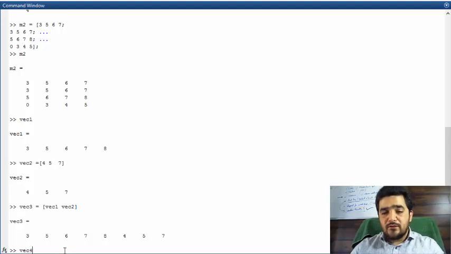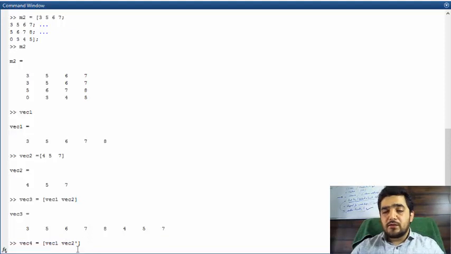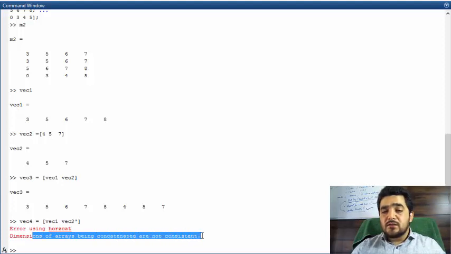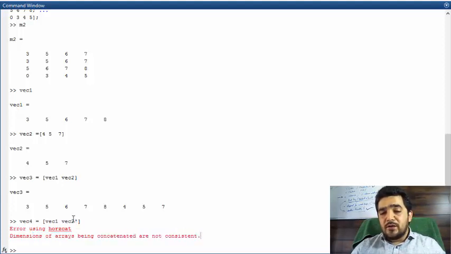So let's suppose I'll write vec4 is equal to vec1 and vec2, but I'll transpose this vector. Okay, so I'll convert it into a column vector and see whether it's allowed or not. So, dimensions of arrays being concatenated are not consistent. So obviously, it's important that when you concatenate vectors, both of them should either be row vectors or column vectors.